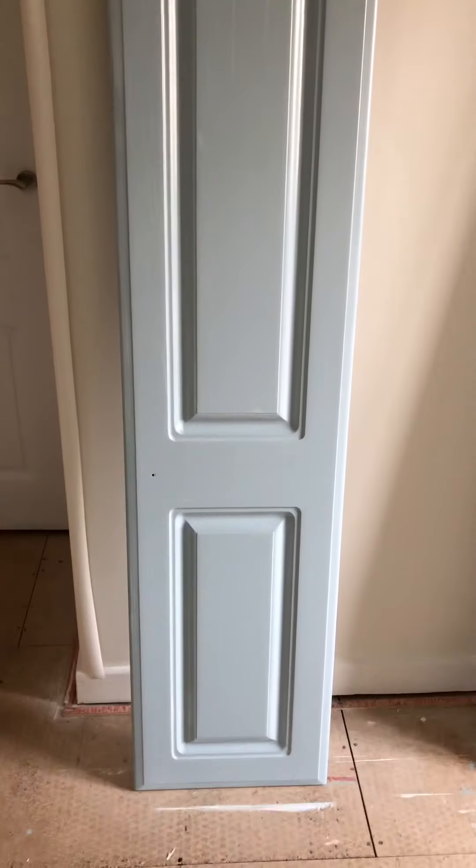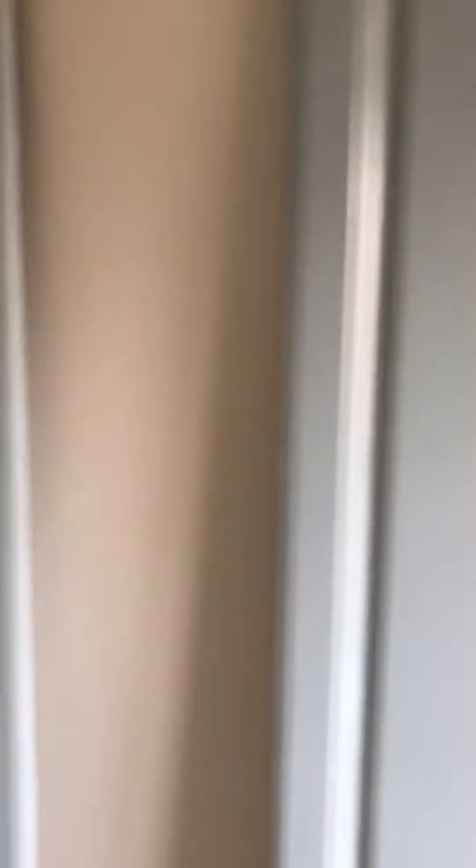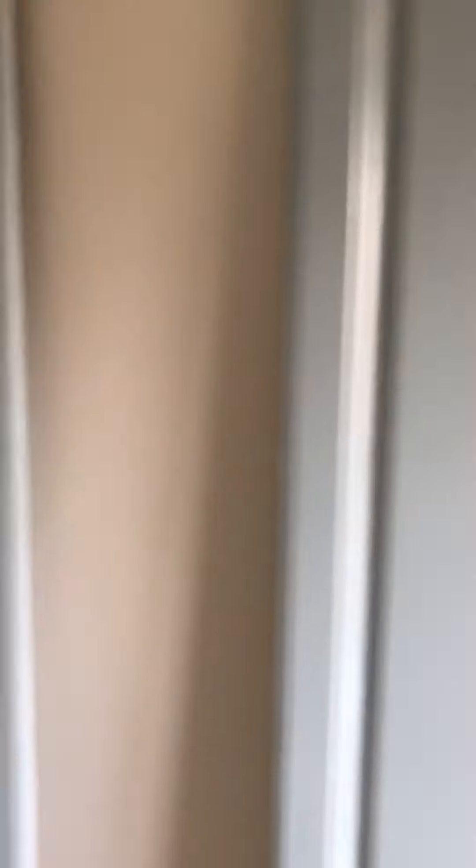Let me turn the camera around here. Door one, as you can see, is a wee bit streaky. That door at the minute has got two coats of primer with one finished coat — it needs another two coats. This door is the same, and door three as well — it's just a wee bit streaky. It's just a wee bit of light primer coming through the Colour Trend satin finish.